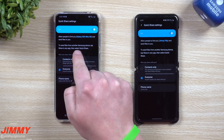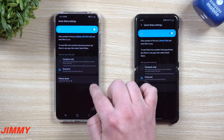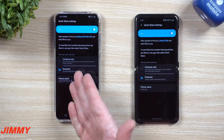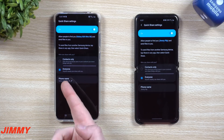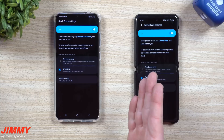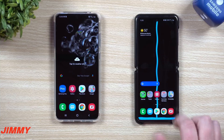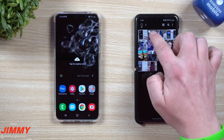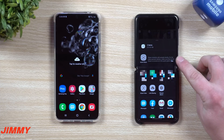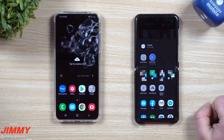Quick Share lets you send files from one Samsung device to another — tap and share in any app, then select Quick Share. For this demo I'll set it to 'everybody' since this phone has no SIM card and I can't use contacts only. You can also go in and change your device name — make it easy to find, because if a lot of people have this new phone they'll all be named the same and you won't know exactly who you're connecting to. Once turned on, go to Downloads, select some images, hit Share, and you'll see Quick Share appear at the top right along with the nearby person you can connect to.